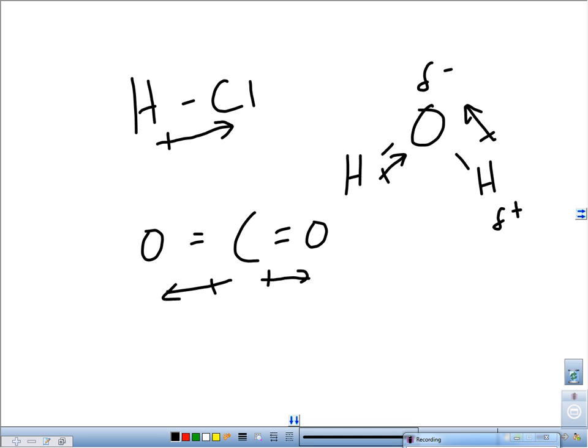Because of that, most bent molecules will be polar. The only exception would be if the electronegativity between us was less than 0.3. Well, then we wouldn't be polar. With water, the difference is more than 0.3. Let's take it one more step and go into all the different types of shapes. We won't do them all up here.